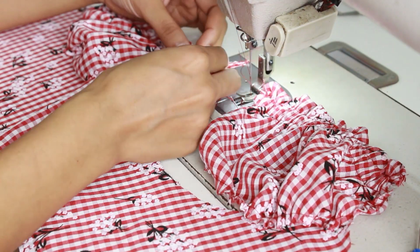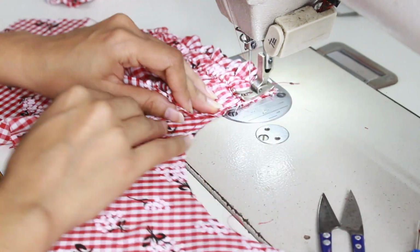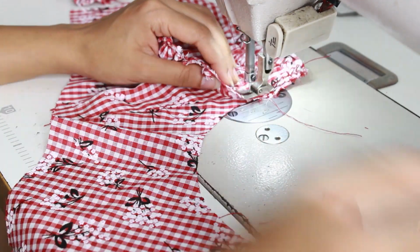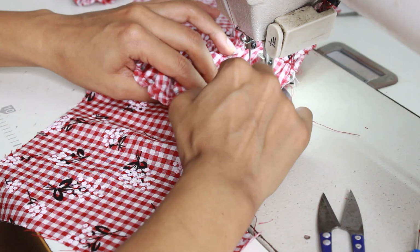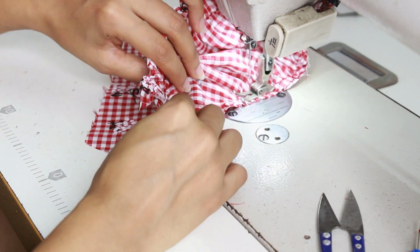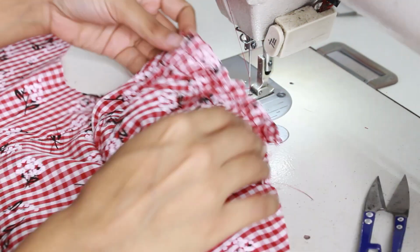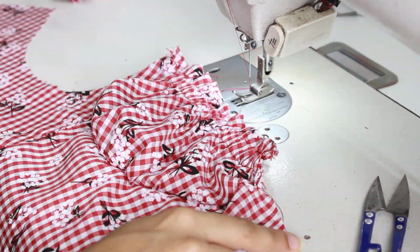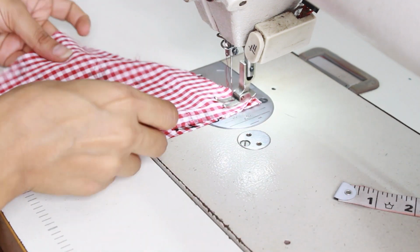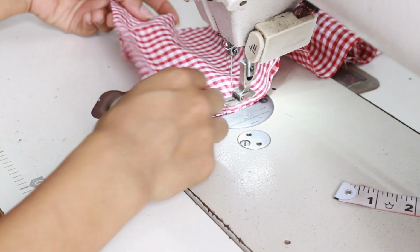Now attaching the cups with the under chest pattern. Coming to the back, I am stitching it from the edges on the wrong side so that I can turn it inside out and add the elastic in the center back to give the bodice a nice fitting.